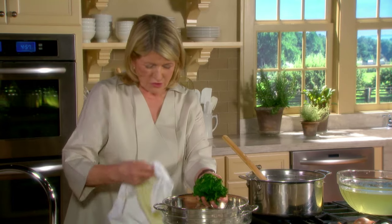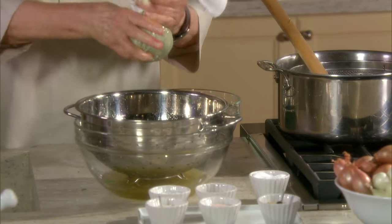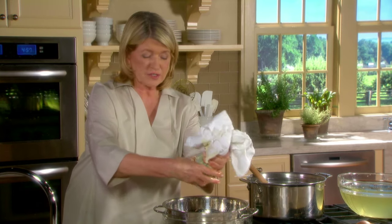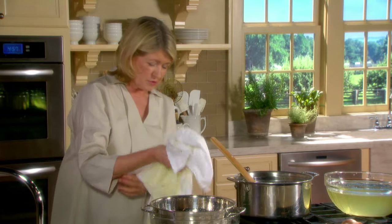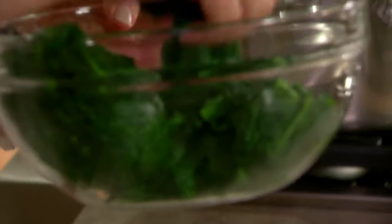Now get this also into your towel. This process is used for getting the excess moisture out of a lot of things. If you're making cabbage pierogi, for example, you would be steaming your cabbage and squeezing out the excess moisture. So here we have our spinach — two pounds have been reduced to this more insignificant amount.